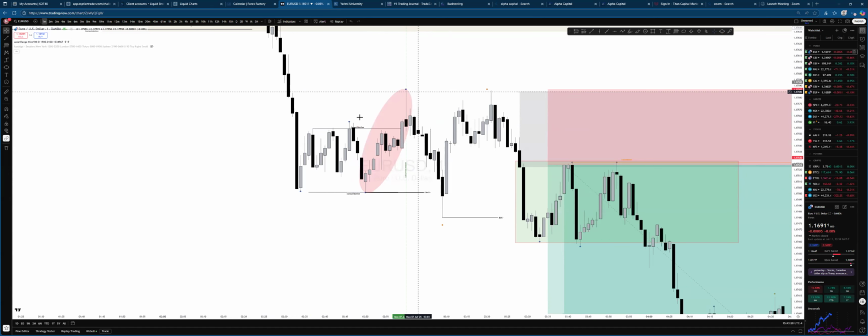This was the low that led to this high, that broke this high, causing the first break of structure. But then this high led to this low, breaking to the bottom, causing this other change of character. So now the most recent change of character was right here. Then this high led to this, this low led to this high, but did not break over this high. So there's not a new change of character again to the top side. But this high led to this low, causing this break of structure.